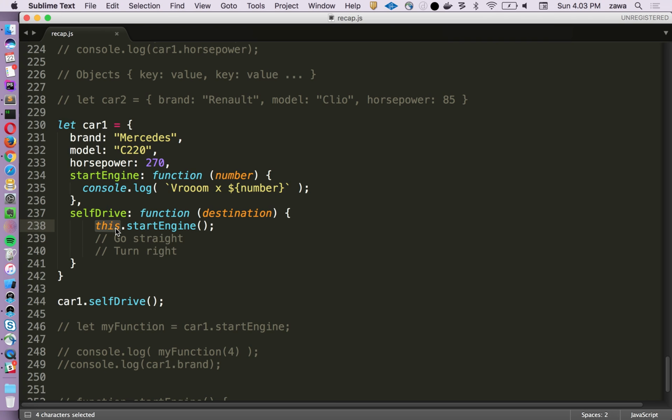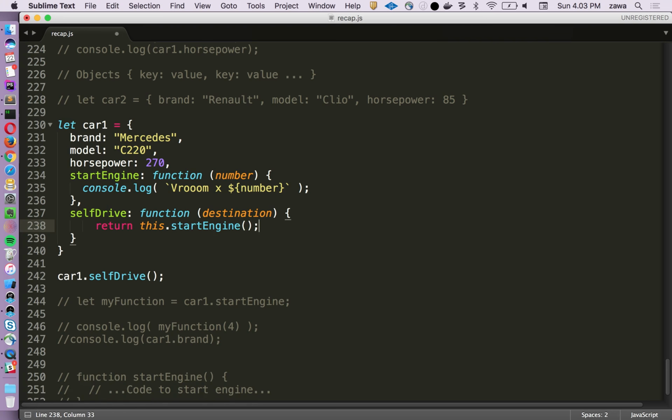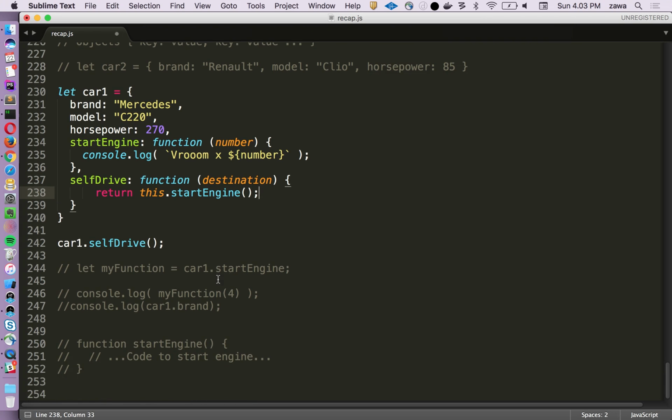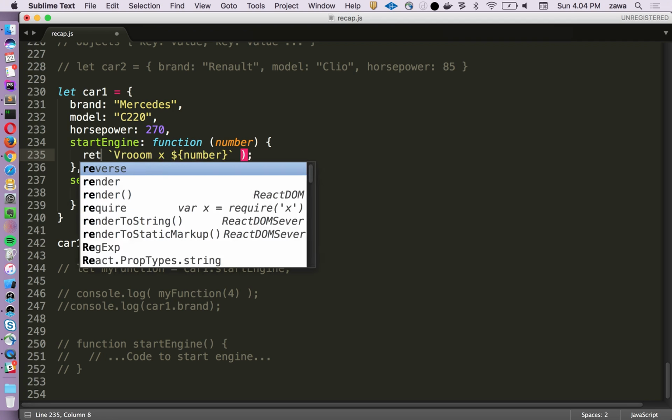What is just return? Yeah, I can return everything. So I can do return start engine. But then we have to return the start engine as well, right? Yeah, and then this one should be returned.